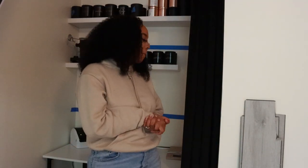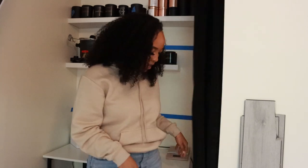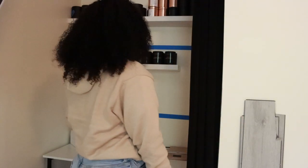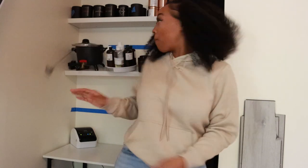So one thing that I need to complete, I want to get these narrow, tall storage bins to put my wax in, so I can properly store them over here. I think they'll fit better in this corner. But so far, it's looking a little bit better. I have to figure out where to put these jars. These jars are actually probably going to go. And then figure out where I want my bookcase to go, because I have a bookcase. It may.